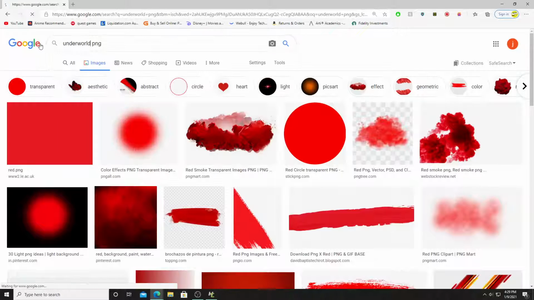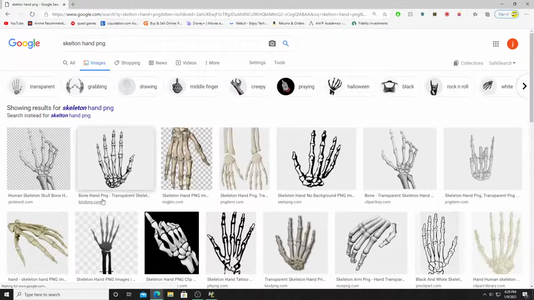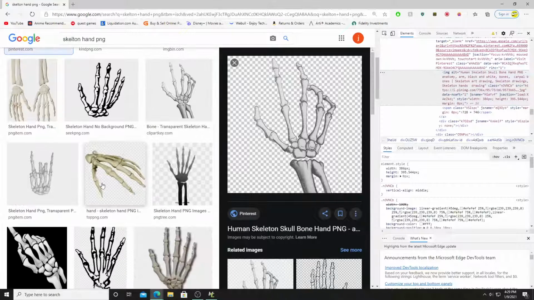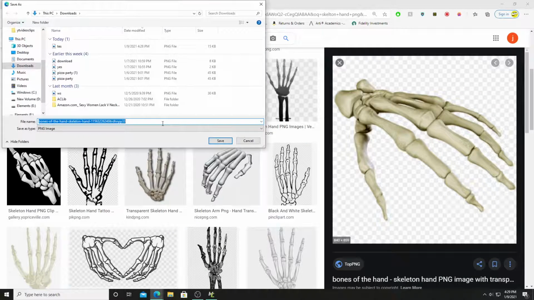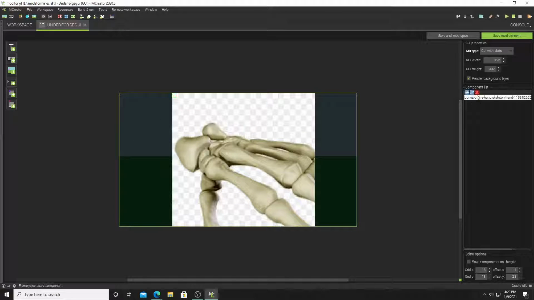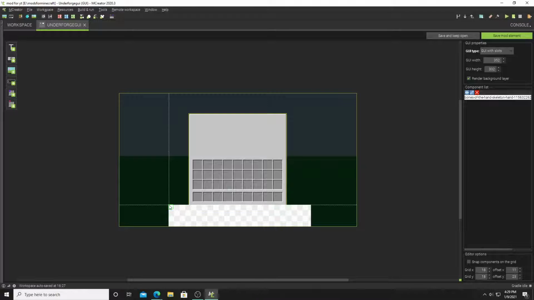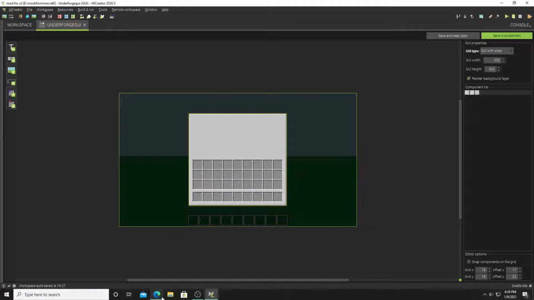What about if we do like underworld? That's not what I want. It's about skeleton hand. That could work. That could work, okay. Upload. For some reason it's like weird and cut off though. So I don't know. I don't get the point of adding an image when it just does weird stuff like that. I guess I could Photoshop it.